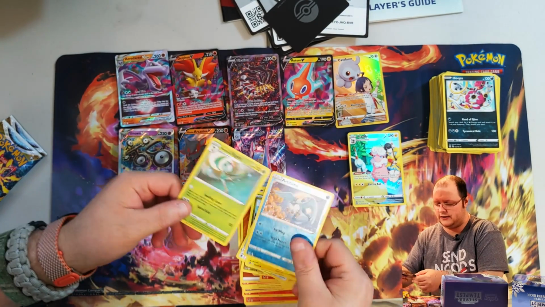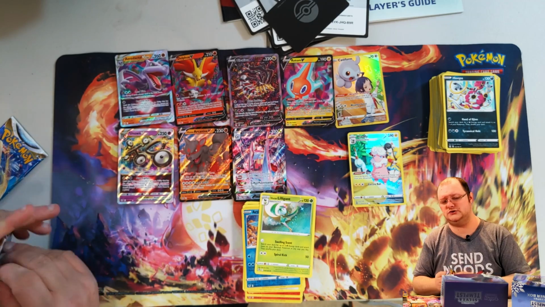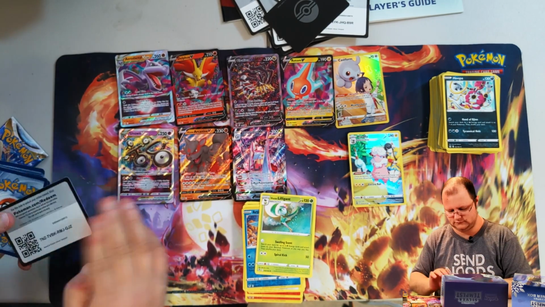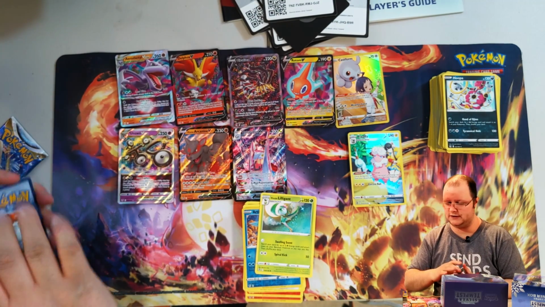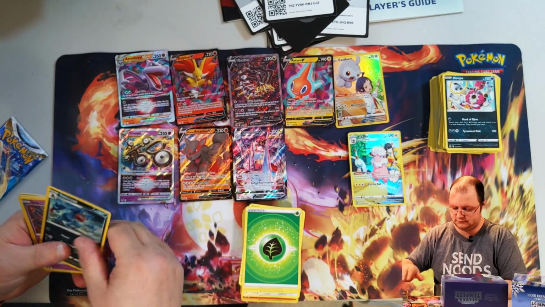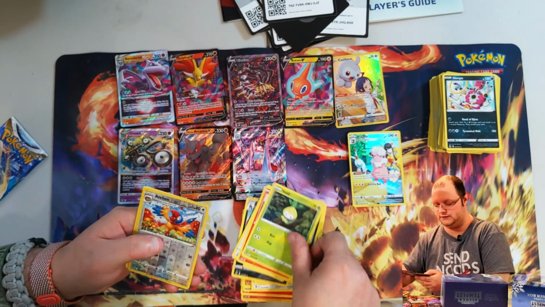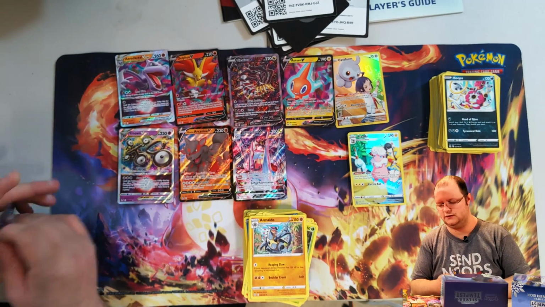An Articuno? Heck yeah. I'll always take one of the original legendary birds. What's your favorite legendary bird? If it's not Articuno, then you're just wrong. I'm kidding. I actually love Zapdos the most. We got one pack left.